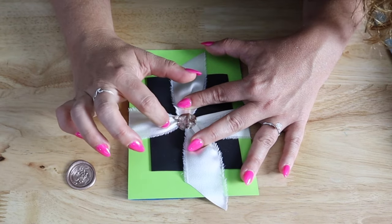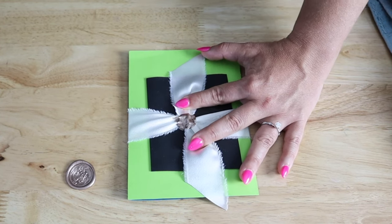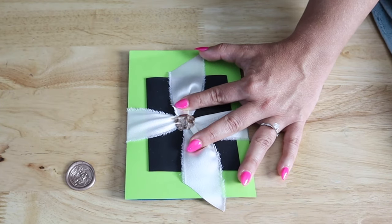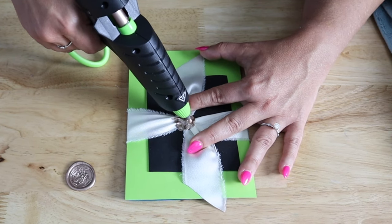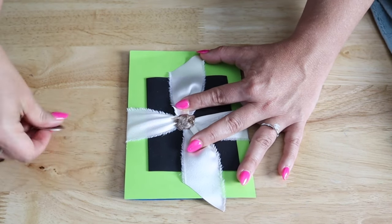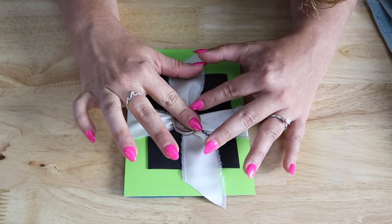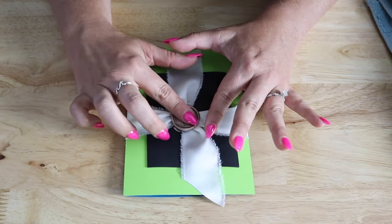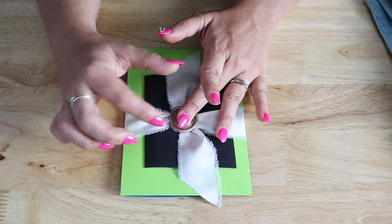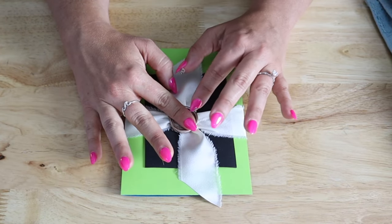We're trying to keep this as flat as possible. Once we get just enough wax on there to hold the ribbon, we pause and let it cool, keeping our fingers in place so nothing moves. This also creates a flatter surface to help the seal actually secure, which is what the extra little dab of wax is for. Apply it against a real flat surface and let it cool down a little bit so it doesn't melt your wax seal — you've got to let the wax cool just enough where it doesn't ruin your seal, but not too much that it won't stick. You'll see we're tucking some of the extra wax back underneath the seal since it's still malleable, for a cleaner appearance.